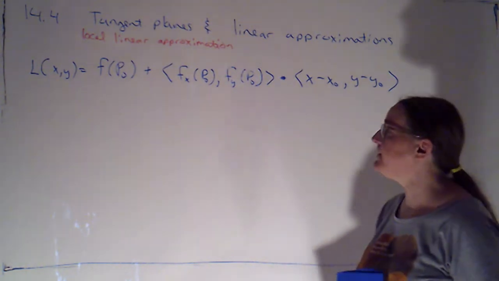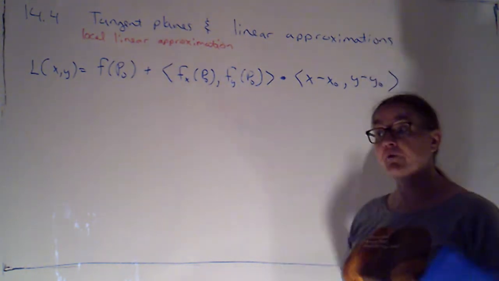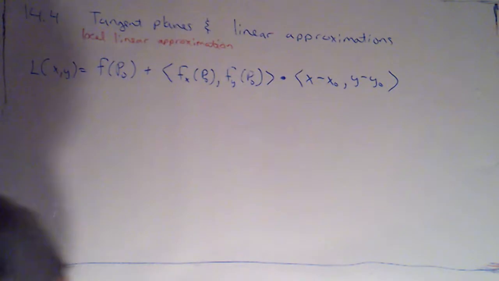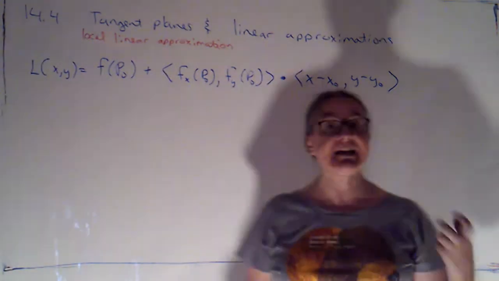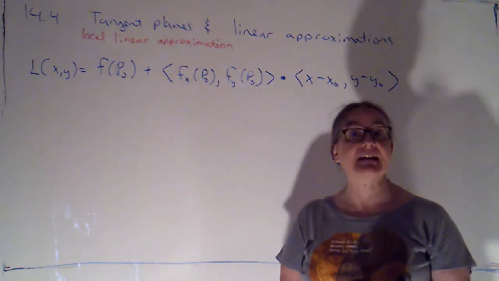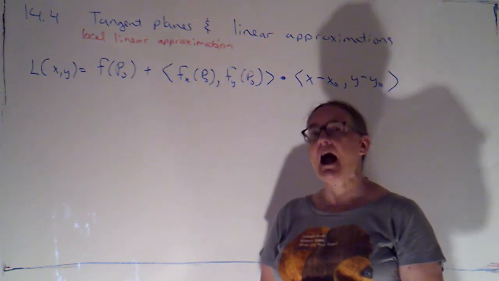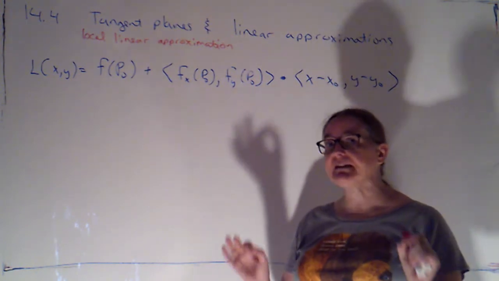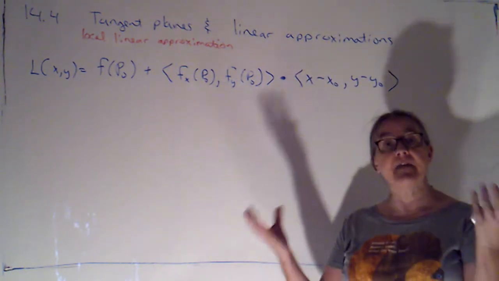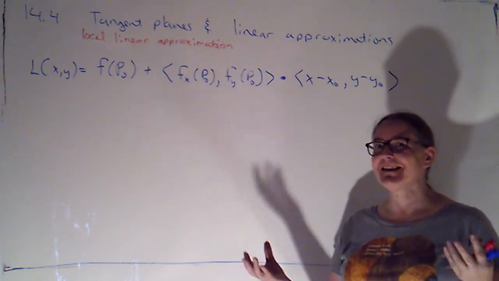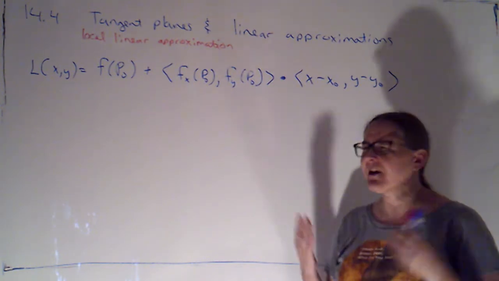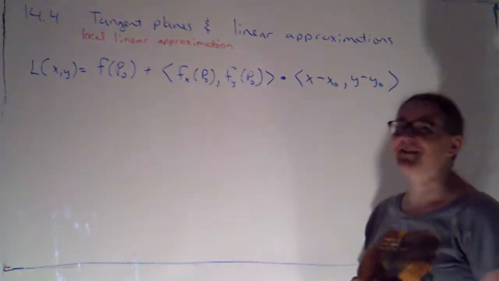And what I want to try to do in this video is establish what our criterion is for it being a good linear approximation. Now, your textbook and I agree that the definition of a function being differentiable is that there is a good linear approximation for the function at and near the point of tangency. However, I'm going to present a slightly different definition of differentiability than what's given in your textbook. They are equivalent because they both amount to saying that we have a good linear approximation to the function at that point. And our criterion for being good is the same. We're just expressing it differently.